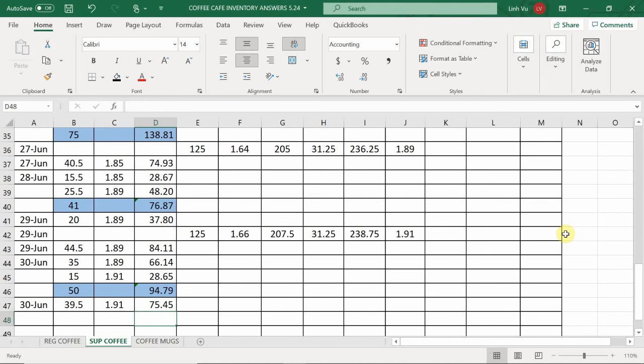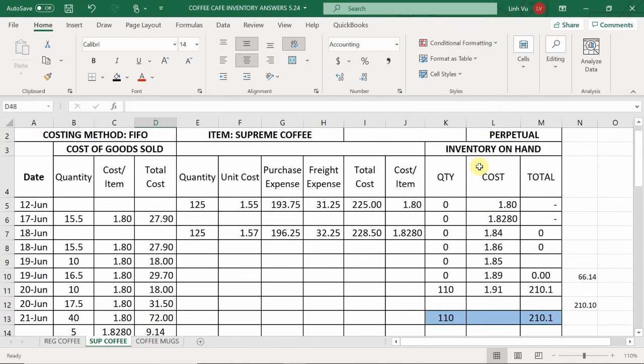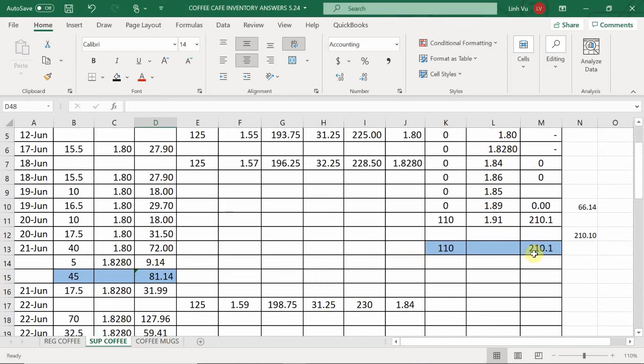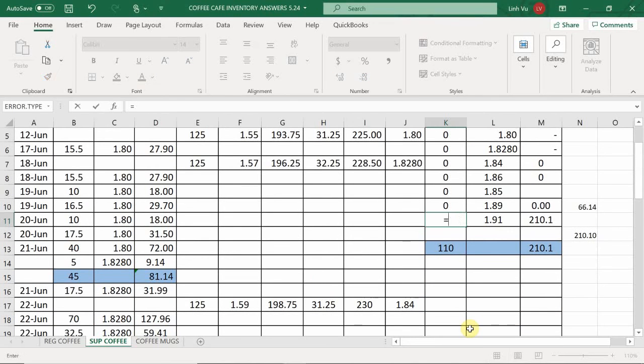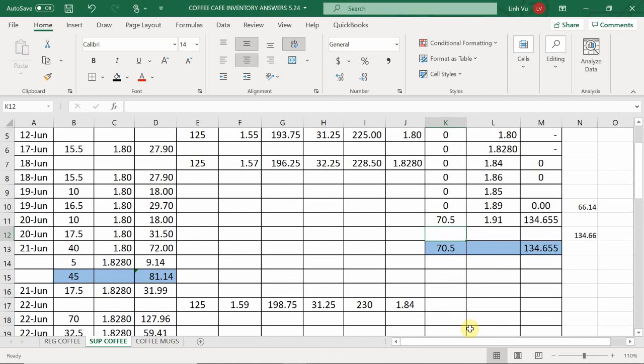And then, how much do we have from 110? We have 17.5 on hand, right? 70.5. Yeah.